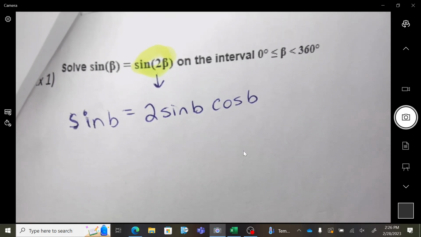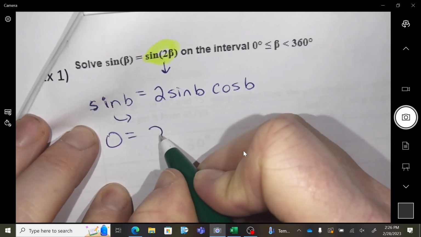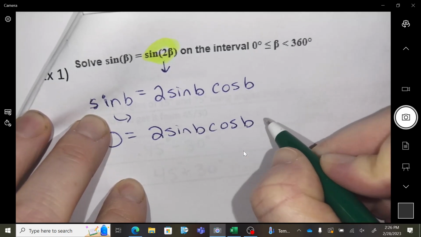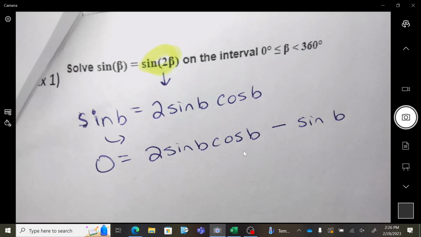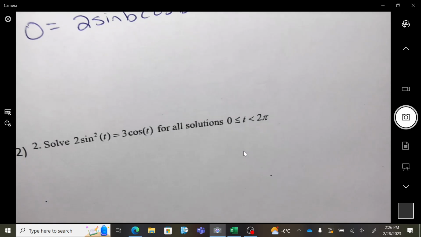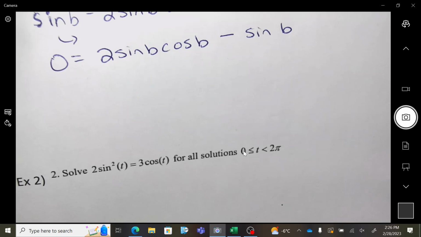On your algebra branch, do you have one variable to isolate or do you have two variables? What do you think? Two variables. What's the first thing you need to do if you have two variables? Make it equal 0. So I'm going to move this. If you have two variables, you have to have an equation with a 0. Then we go into, can we factor this? That's our next algebra move.